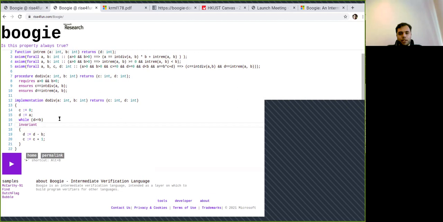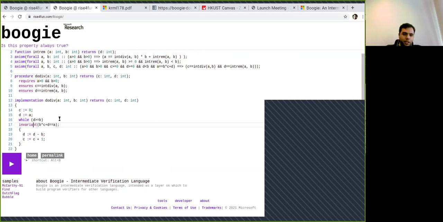And what invariant should I give it? So remember that an invariant is something that always holds at the beginning of a while loop. So what invariant holds at the beginning of every iteration of my while loop? Yes. So our invariant is basically that b times c plus d is always equal to a.